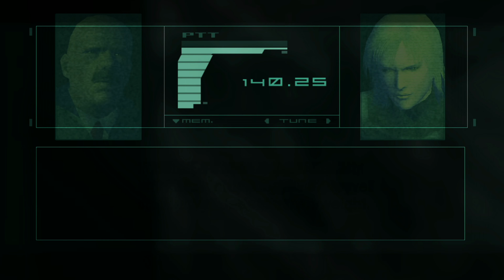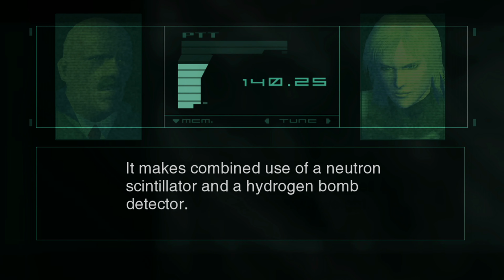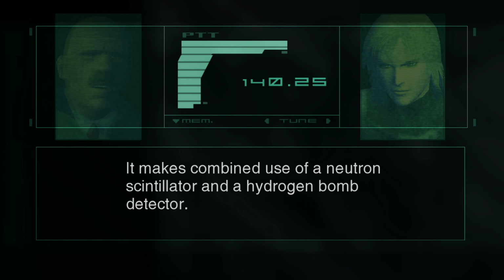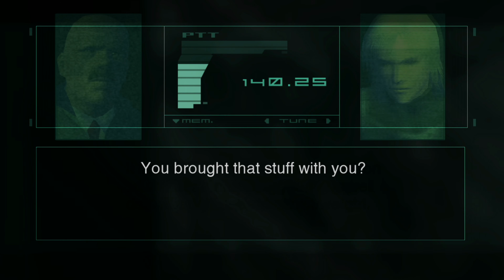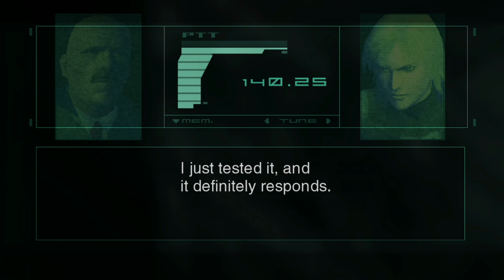What do we do? I have a sensor that can locate even those scentless C4s. It makes combined use of a neutron scintillator and a hydrogen bomb detector. You brought that stuff with you? Of course. I made the calibrations while I was in the pantry. Does it work? I just tested it, and it definitely responds.